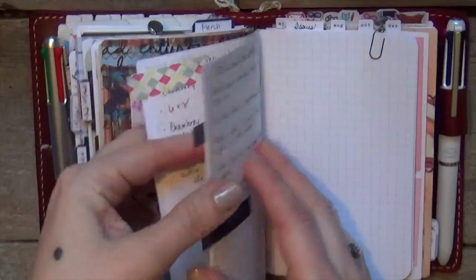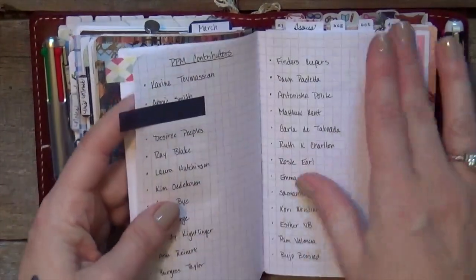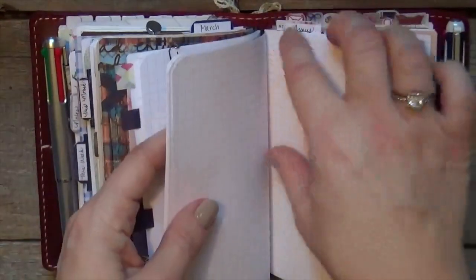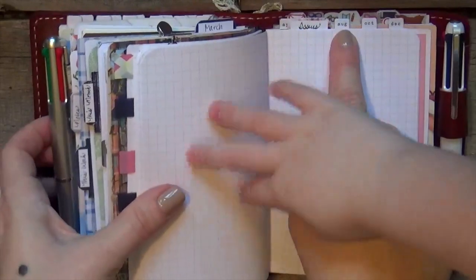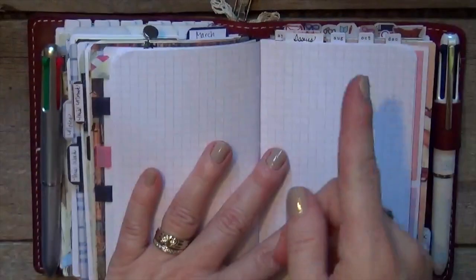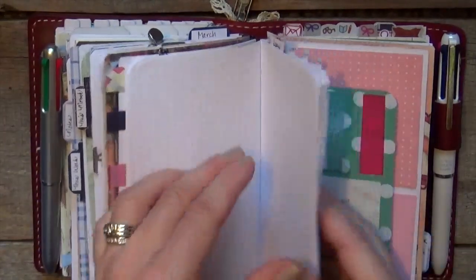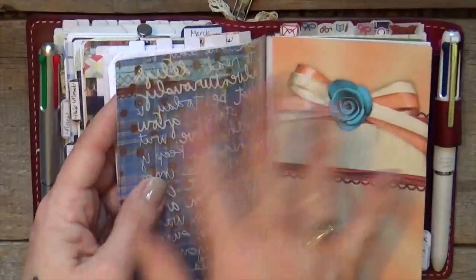This next one is all notes for videos and stuff for the magazine. I've got review stuff in here that I have got to get done - contributor page for the magazine, notes for video, notes for an interview for the magazine. This is all stuff for the magazine issues back here. These little monthly tabs - a lot of people ask me about them. Can you see them right there where it says August, October, December? I have them up here in front as well. Those are from a Snap Stories kit that I got from Michaels a long time ago - occasionally they'll show up on Amazon. It's just a field notes notebook that I honestly took the cover off of so it would be a little more flexible and put in there. That's all - videos, magazine, notes, stuff.